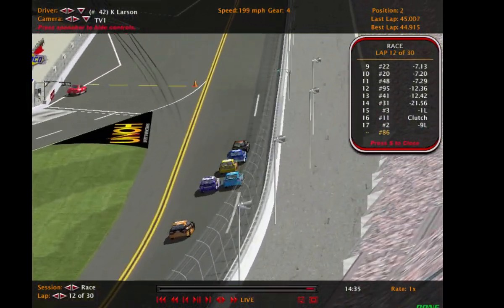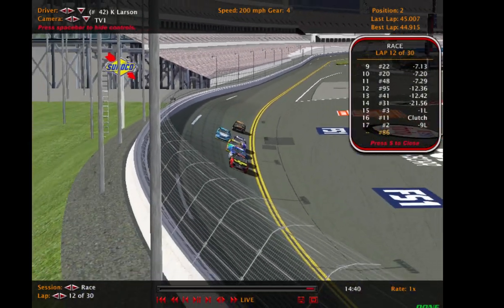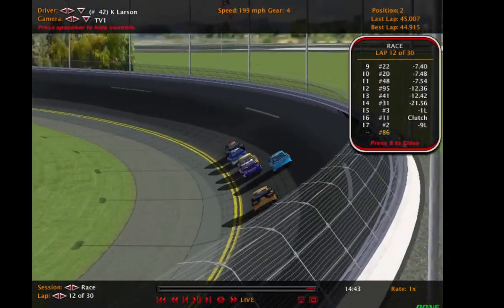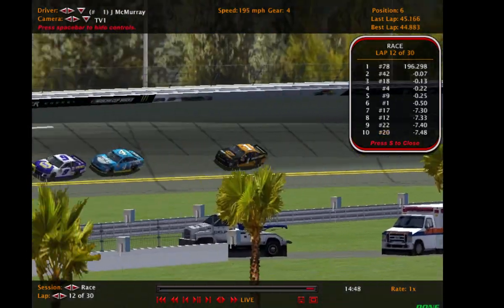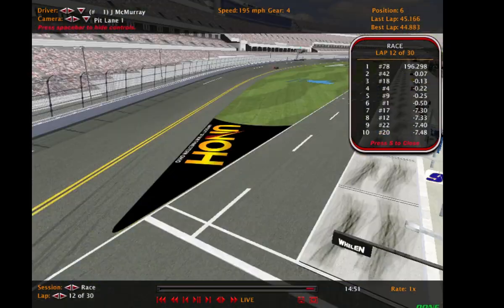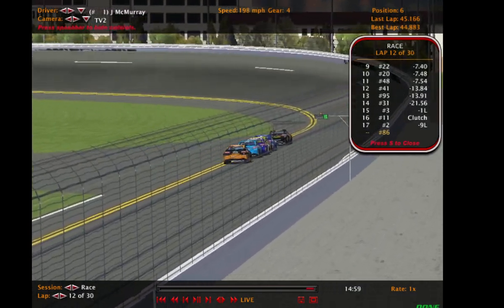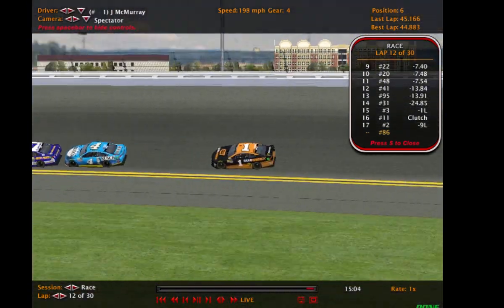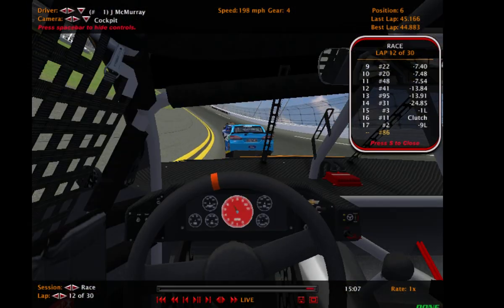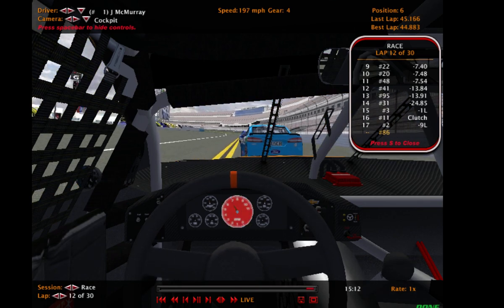Lap 12 now. It's Chase Elliott now looking at under Kevin Harvick. I believe that's for 5th place. Excuse me, 4th. And someone we've not really talked about all day, Jamie McMurray right now is running in the 6th position. See Austin Dillon go by. He's back on track. He's one lap down. Meanwhile, Denny Hamlin is out of the race with a clutch issue, and Brad Keselowski is out of the race with a blown engine, most likely. We'll go driver cam with the one of Jamie McMurray as he tries to catch up to this pack and make a move.